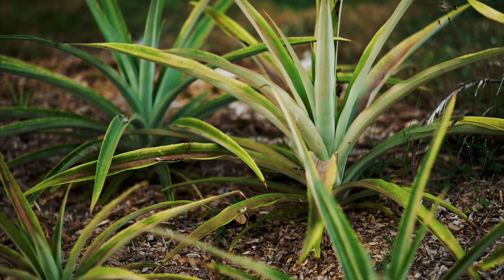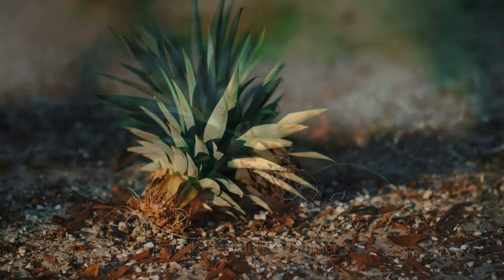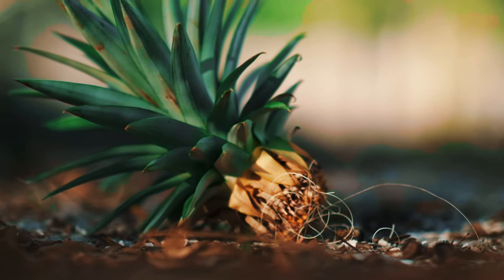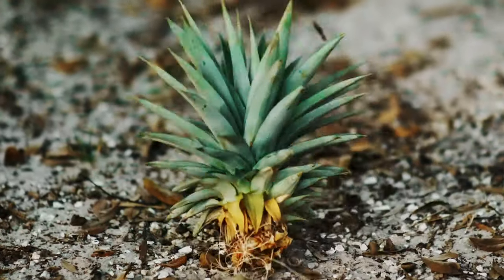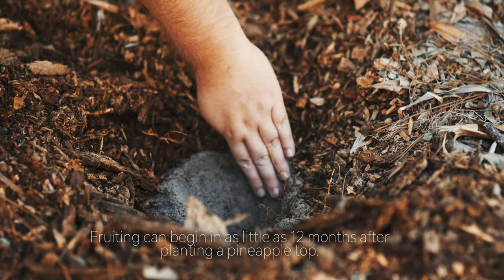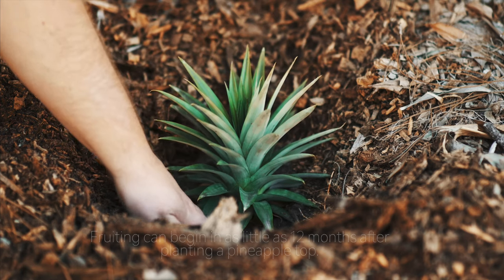For those of you that don't know, starting a pineapple plant in South Florida can be as simple as throwing the top of a store-bought pineapple into your yard. After a few weeks, the pineapple head will begin to develop roots and grab hold of the sand. Though this hasty process does typically work, it means less moisture is provided while rooting and faster depletion of the plant's natural energy reserves.